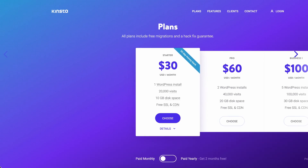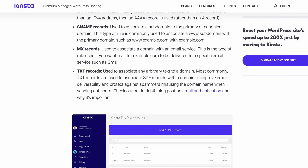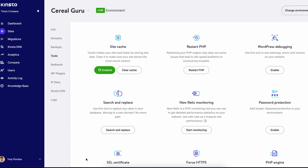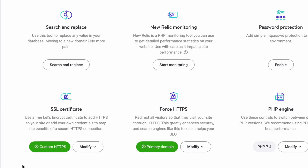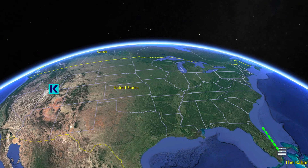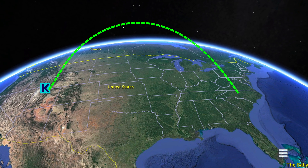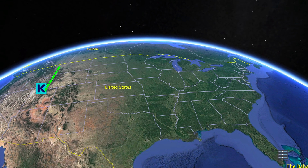Kinsta runs on Nginx, and Nginx takes care of caching for you as opposed to a higher level WordPress plugin. I also utilized some additional optimizations on Kinsta such as using their CDN, enabling their premium DNS servers, and using the latest version of PHP, which was 7.4. With everything ready to go on Kinsta, I ran the same set of 100 page speed tests from the test server in Miami to the Kinsta data center in Salt Lake City.